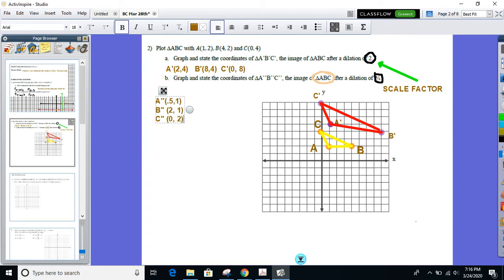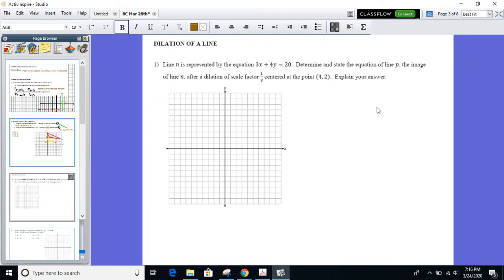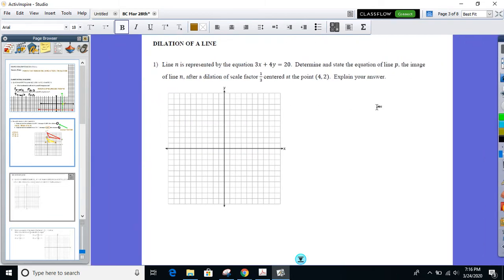So go ahead and graph that if you'd like. Pause the video, and you'll see the points are getting closer, so therefore the triangle is getting smaller. All right, so that's what's happening, guys. All right, scale factor bigger than 1, get further away from the origin. Scale factor between 0 and 1, we're getting closer, and that's why a figure would enlarge or reduce itself. All right, so we're good there. Dilations multiply by the scale factor. You're ready to roll.